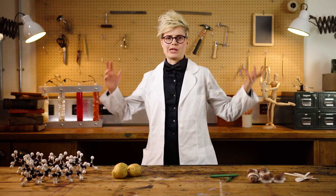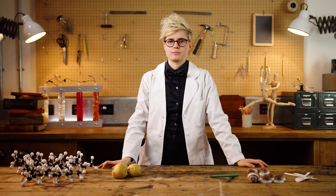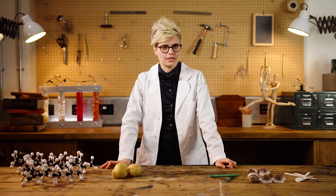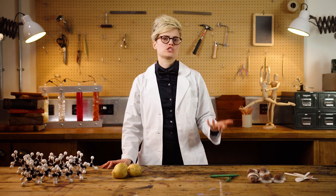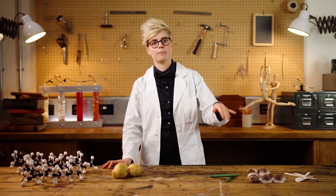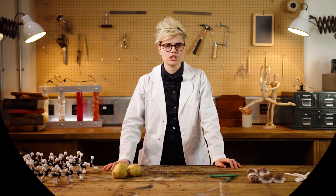And so we can make plastics from plants. Surely the answer to all our problems. Well, maybe. But it's not quite that simple. Firstly, we need to get a few more things clear. Like, what are the full advantages of bio-based plastics? And what actually is the difference between bio-based and biodegradable? And is biodegradable always a good thing? And why can't we just recycle the plastics that we have and not bother making new ones?